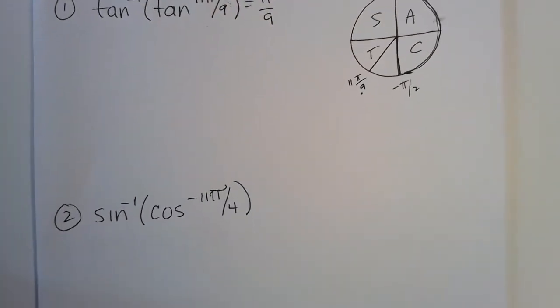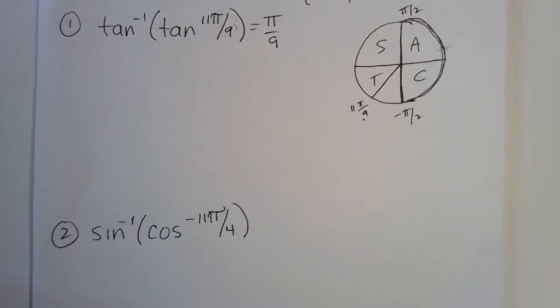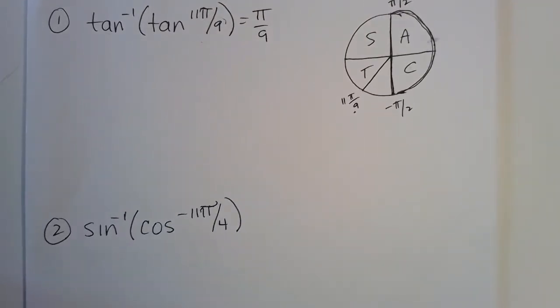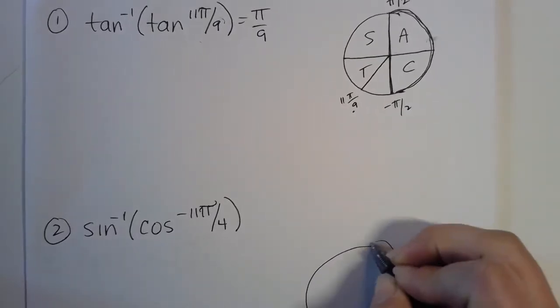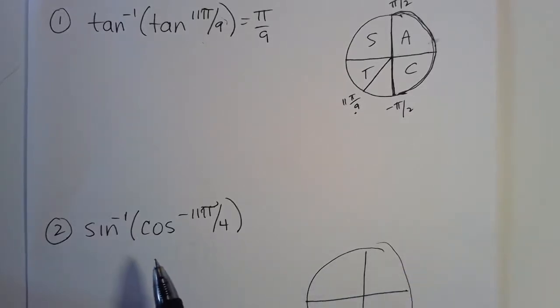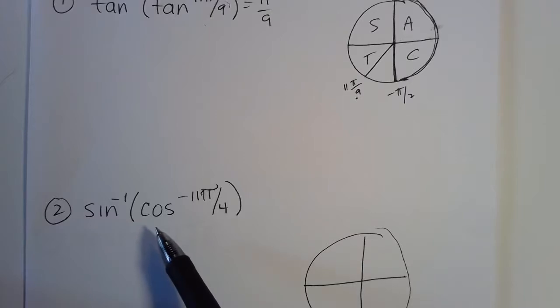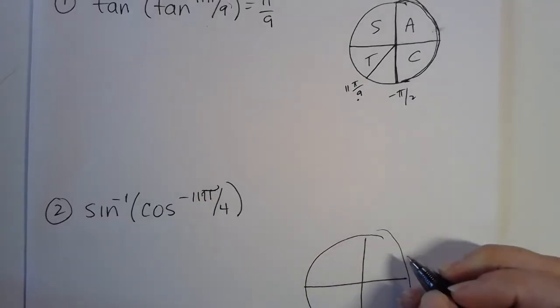Okay? All right, so let's move on. So what if they don't match, right? We've all done matching ones, arctan with tan before. Now we have arcsine of cosine of negative 11 pi over 4. Okay, so let's think about this again. We'll draw another circle. Now, this is a composition of functions, right? This is like inside of this one. And whenever we compose functions, we work from the inside out. So let's think about this. So cosine of negative 11 pi over 4. First, I need to know where that is.